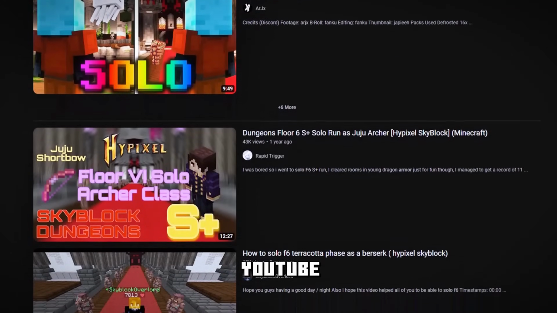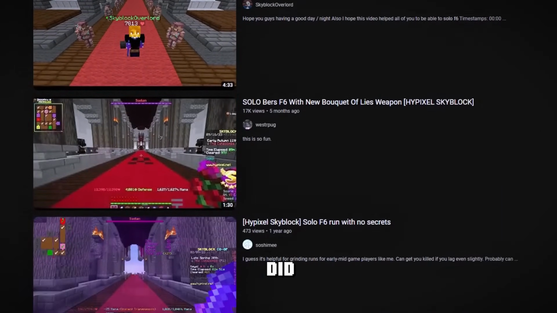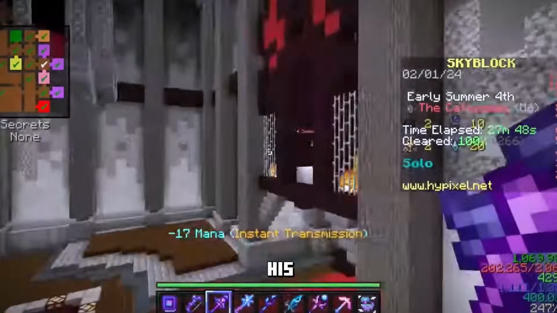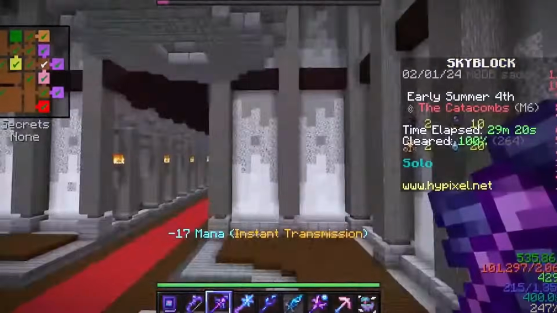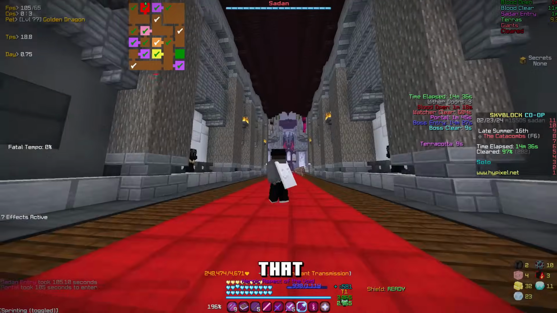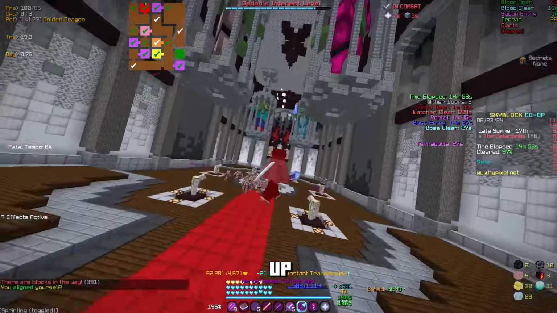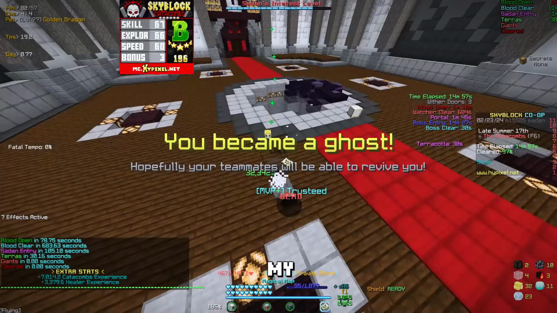I searched on YouTube to see if anyone has done this before, and no one did. But one guy did solo M6 with a Juju, so maybe his video would help me. Turns out he just ran around, so the projectiles did not even reach him. So I tried that, but it did not go so well, as I misclicked and ended up falling to my death and died again.